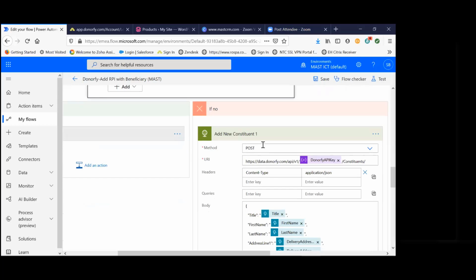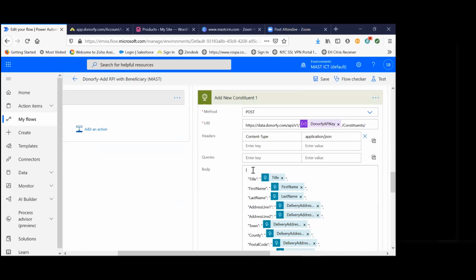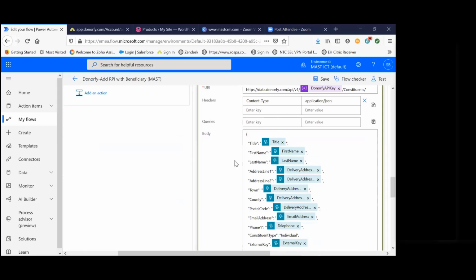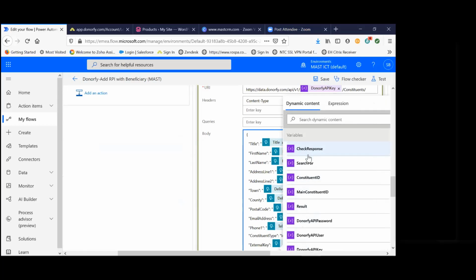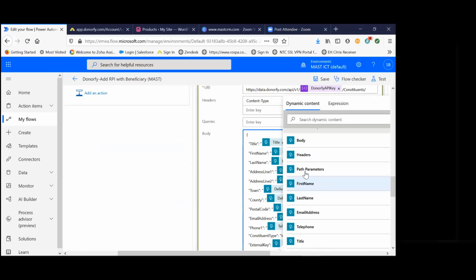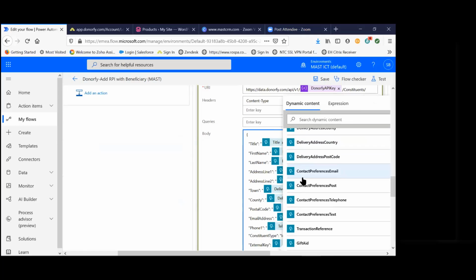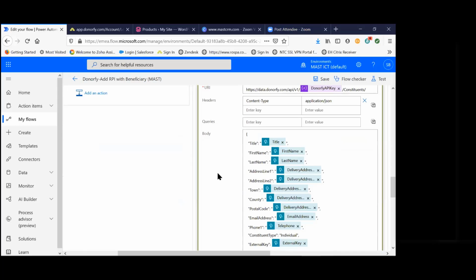Again, you'll see here that it's a very similar setup where you are specifying the API call here, and you're specifying down here in JSON format the data that you want to push in. So you'll see that it is JSON format, but what we're doing here is we're dropping in, and it really is click and pick here. So you can see that I'm clicking in there and it says, okay, what do you want to drop in? And these are all the attributes that are defined at the top of the script via us saying this is what we're expecting. So you literally click in there, drop it in, and when it runs, it will replace that.